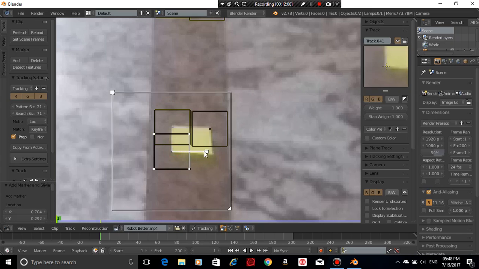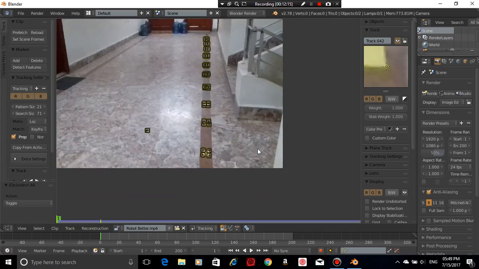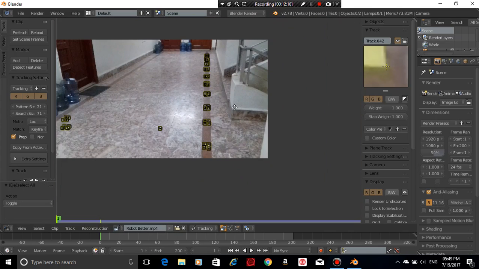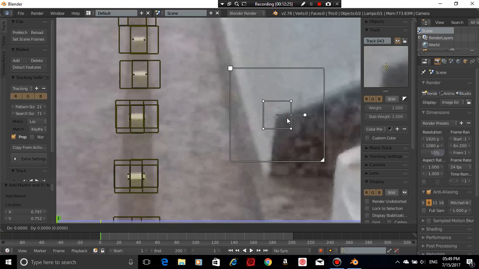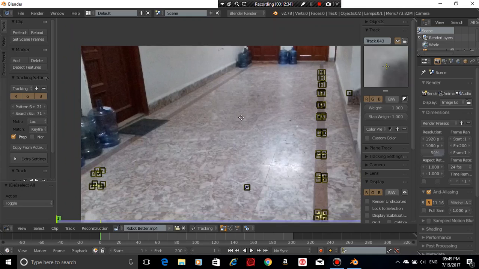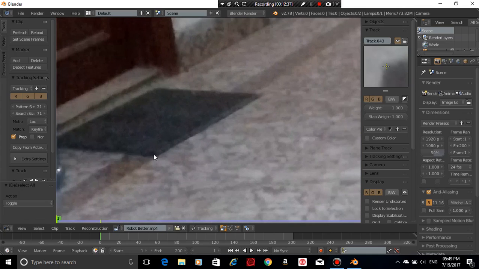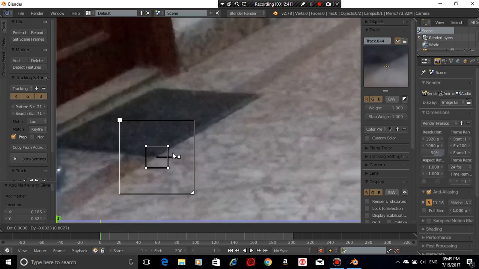Okay, and this one is already good. Okay, and this one you can just adjust it a little bit, like so. So all of these are our trackers, pretty much, and still I got this one to put. Okay guys, I hope this one works successfully. Okay, something like that. And also here, I guess, another track here we can pretty much use.